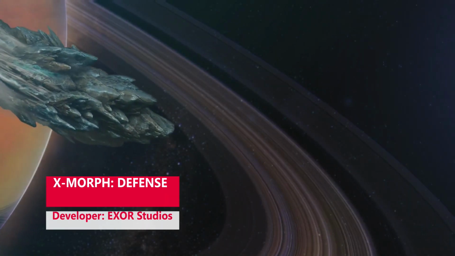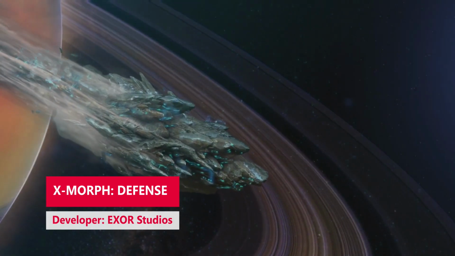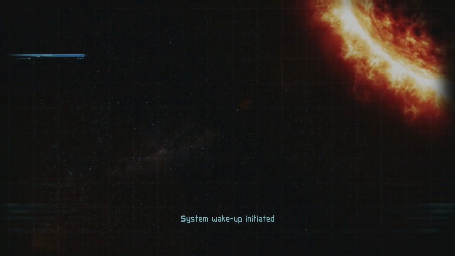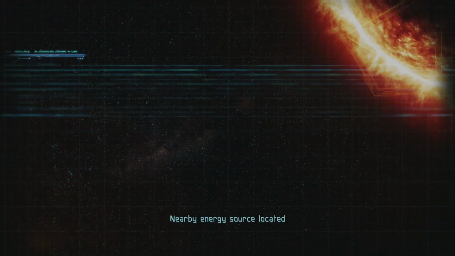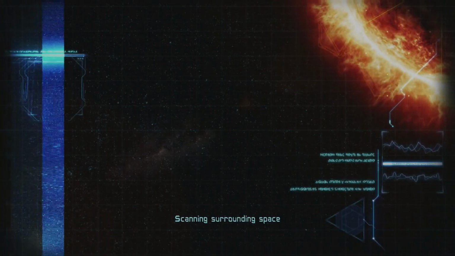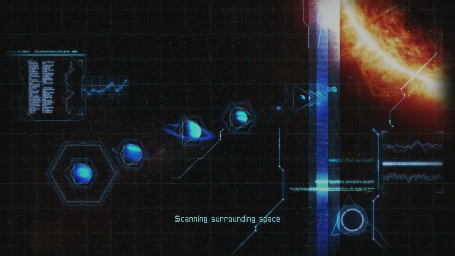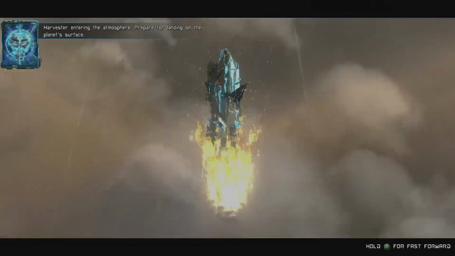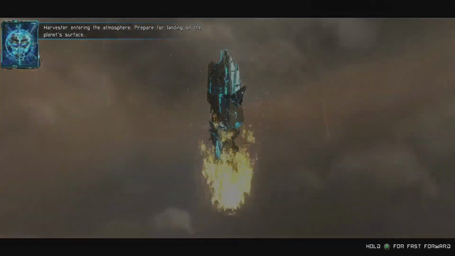X-Morph Defence is an interesting combination of games. It's both a twin-stick shooter and a tower defense game. Now, when I went to play this demo, I'm gonna be honest, you see the cover art on the Xbox store and you're like, man, this is gonna be one of those cheap, badly put together games that's just got some crummy logo, but I was pleasantly surprised.